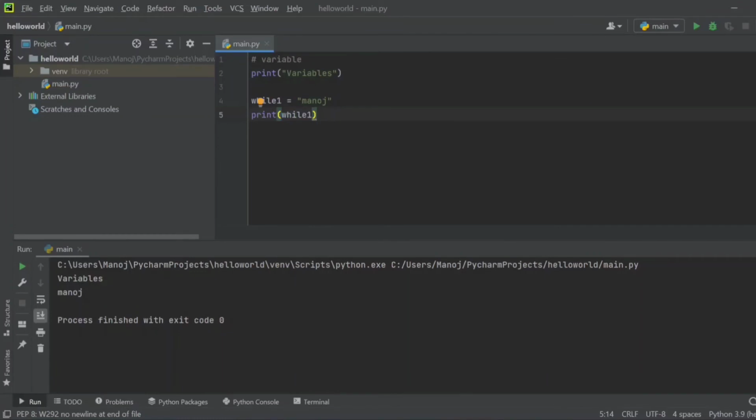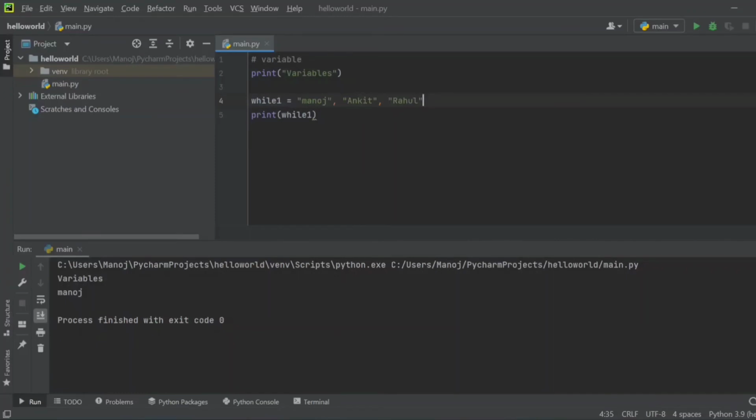Okay. Let's see what will happen if we assign more values to a single variable. Here while1 is my variable and Manoj is my value. Let's give more values. I am giving my another value as Rahul.